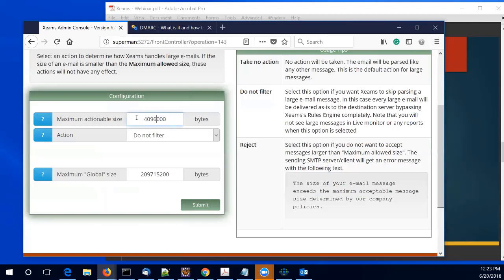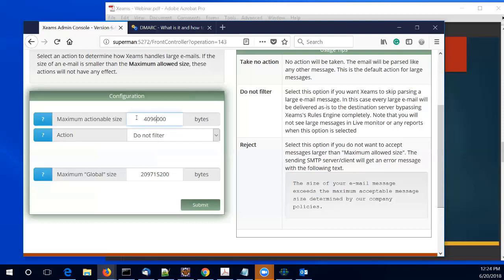When an email comes in, Xeams makes multiple copies of that email in different formats so that filtering can occur. So a 4 megabyte file can easily become at least 5 times. So 4 times 5 is 20 megs, okay? So it's going to take 20 megabytes of memory inside Xeams. And viruses or spam are usually never that big. Imagine if a spammer wanted to send 1 million messages and each message was 1 megabyte. That would translate into 1 terabyte of network traffic.